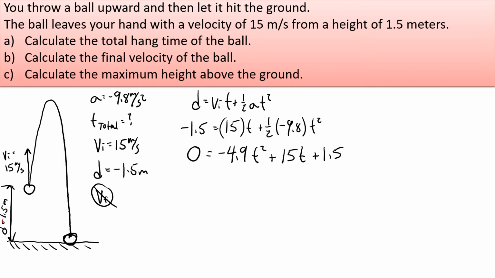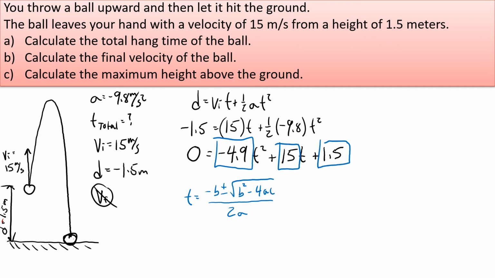Okay, so now this is our A term, this is our B term, this is our C term. Let's do the quadratic equation. If you want, you could write this in your reference table. I would probably put it on page 5 in the geometry section, just because it probably fits there. That has the Pythagorean theorem and all that stuff. All right, so this is A, B, C. Let's plug it in.